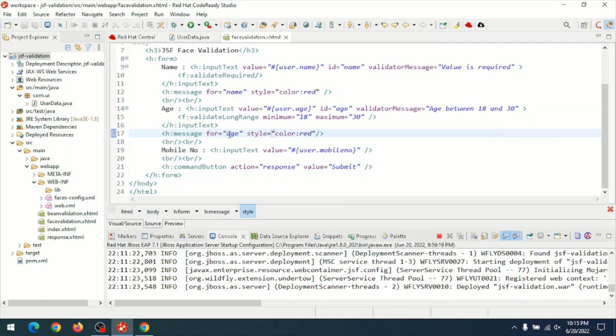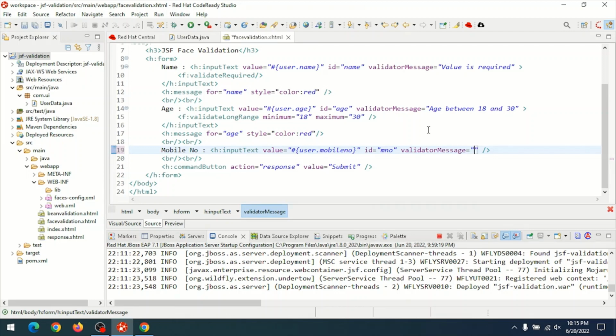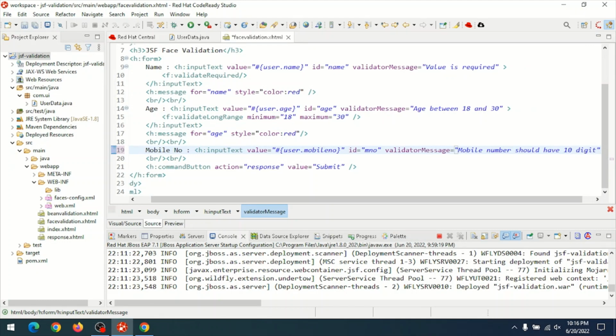So next I'm going to add validation for the mobile number. Just add an id equal to MNO, and add another attribute, validator message, equal to mobile number should have 10 digits.